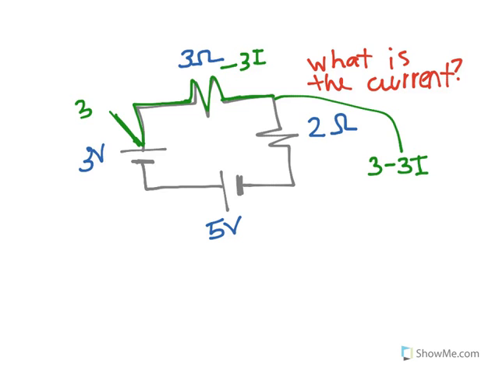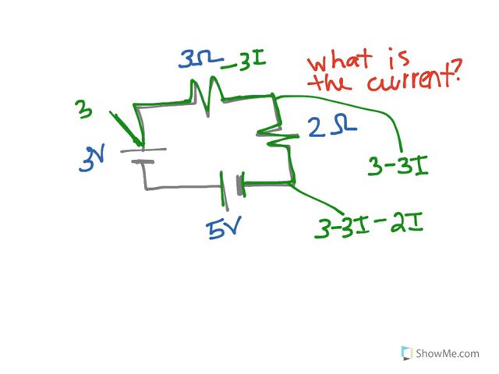times the current. So we're going to keep walking out, and we've got another resistor. So again, we're going to have to subtract I times R. In this case, the resistance is 2, so instead of subtracting 3I, we're going to subtract 2I. So our total voltage at this point is going to be 3 from the battery minus 3I from the first resistor minus 2I. Now we're going to keep walking, and now we're at the negative terminal of this 5-volt battery.